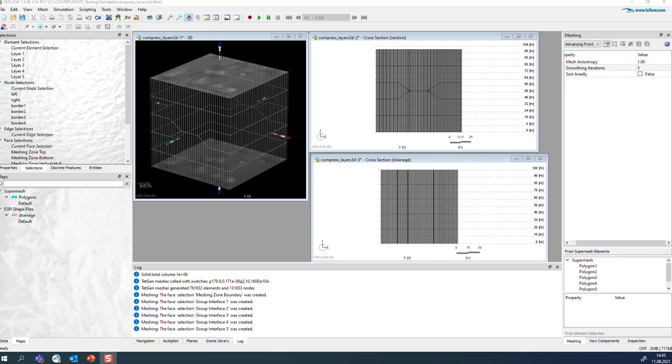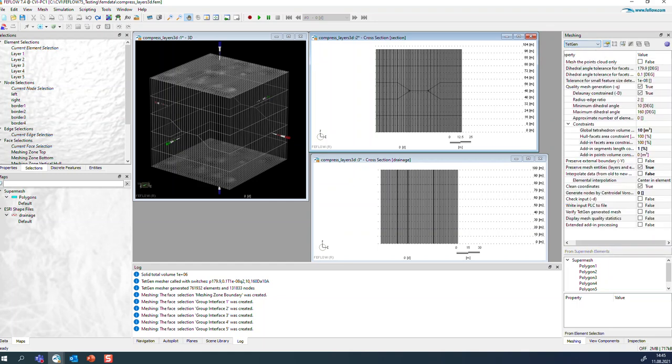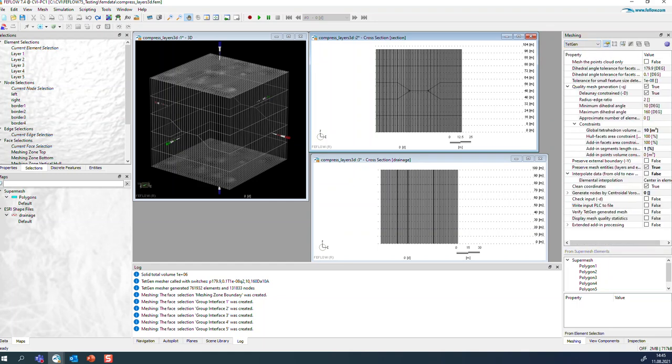To start, you need to open the meshing panel. In the meshing panel, choose the option TetGen. This is our 3D unstructured mesh generator. In TetGen, we require to indicate the volume being used for the remeshing. Go to the section Element Selections, and in Element Selections, drag and drop the selection names previously stored in the Selections panel. I'm going to take five selections from layer 1 up to layer 5, and drag and drop.